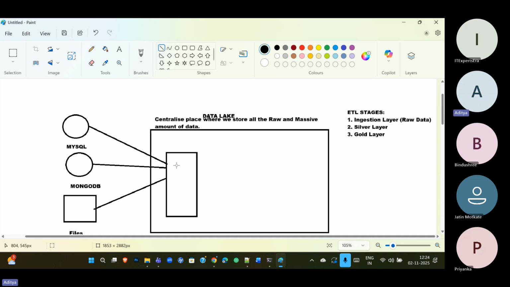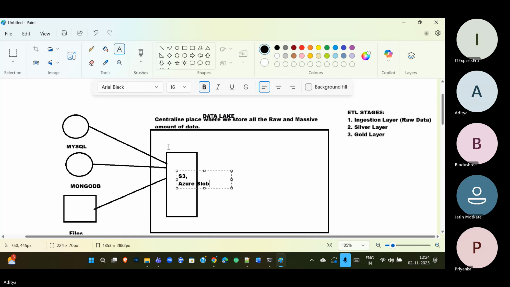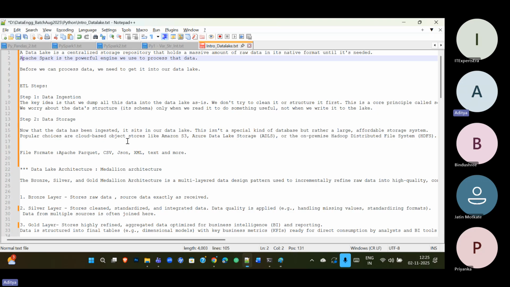Consider, let's say, this storage is nothing but S3 or Azure Blob, or you can also use HDFS. There are varieties, but these days these are the most popular places where we store all our data, the raw data especially, before we process it.